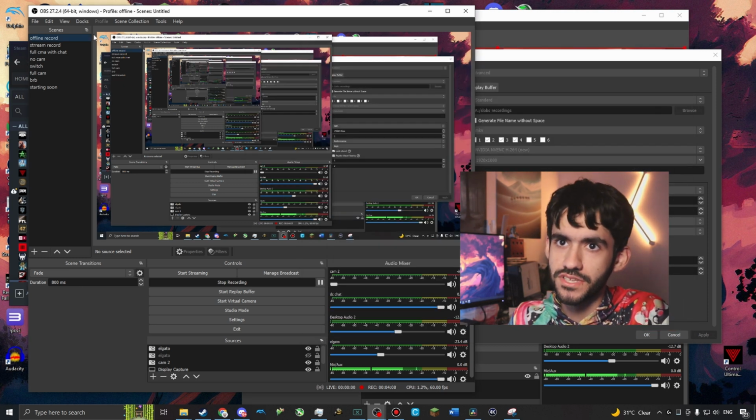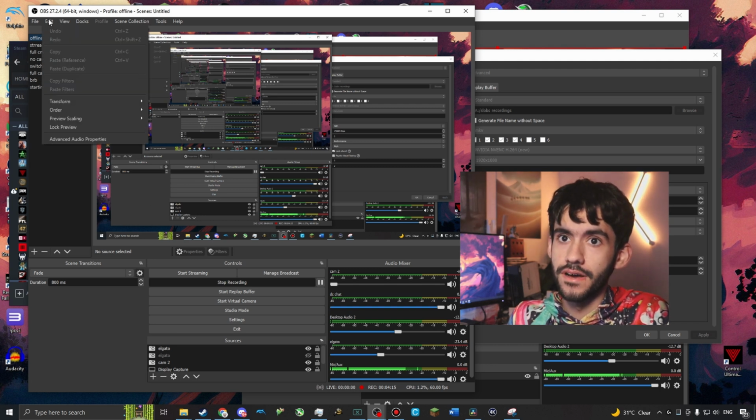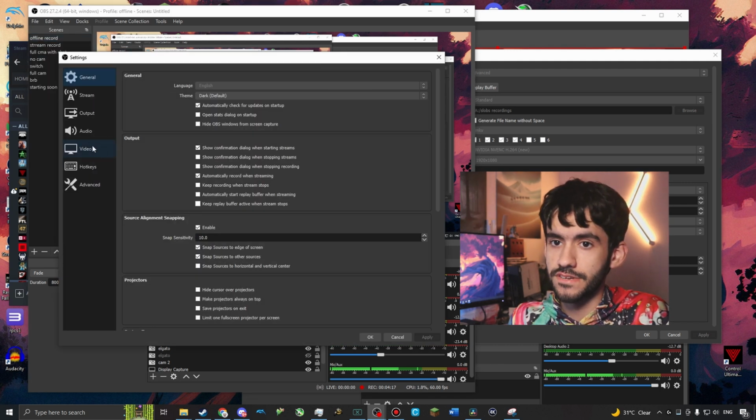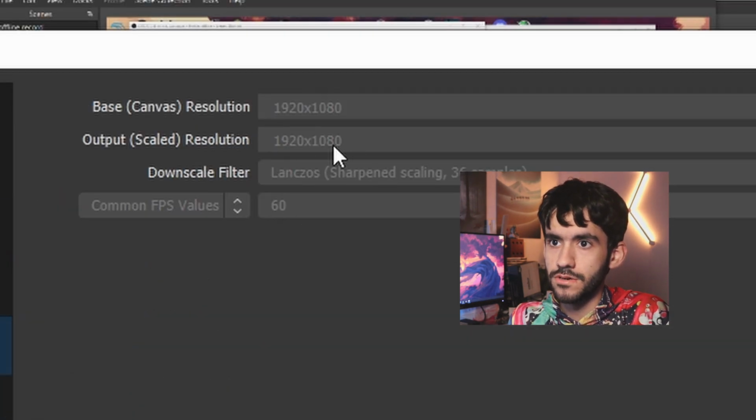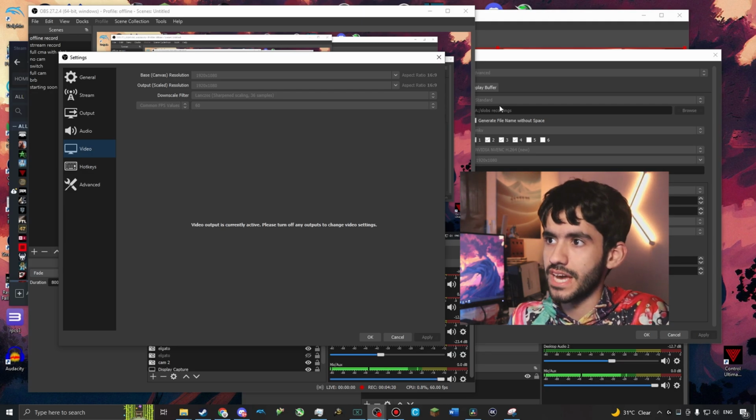Thing I want to bring up, there's another solution to this that I tried that other people recommend. I do not recommend it, and that is to go into the settings over here. Instead of recording two separate scenes, you change the output. You change the video dimensions, you double the width of the video. So instead of 1920, you double it to 3840, and then you have the camera on one side and the gameplay on the other side. I do not recommend that because it gets really difficult when editing, depending on your editing software.